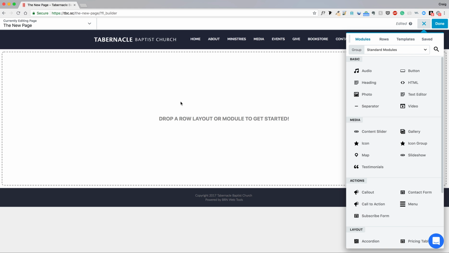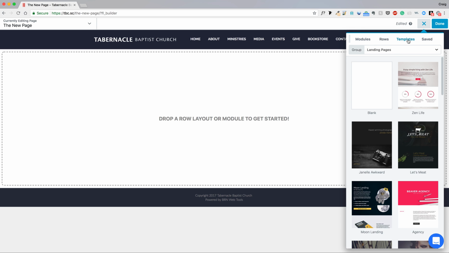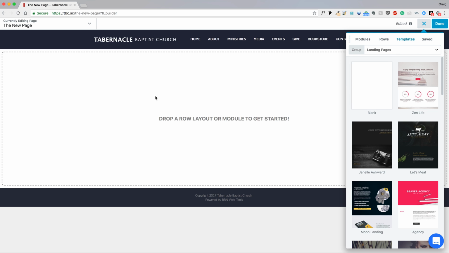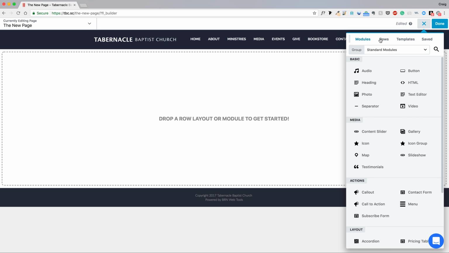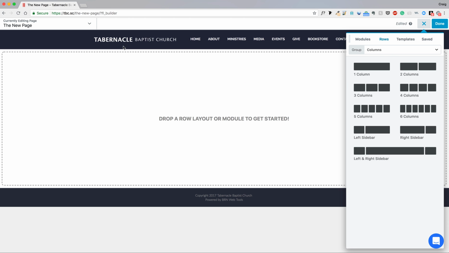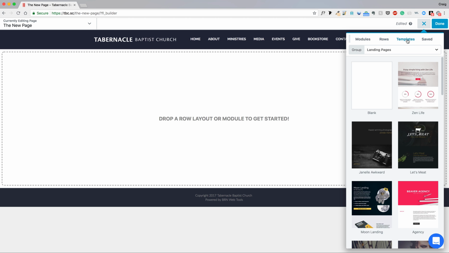Now, you don't have to do that, and sometimes it's difficult for some folks that just have their text and their pictures, but they don't really have an idea of how they want it to look. Templates solve that problem. So these are landing pages right here. You can start with a blank layout, which if you click on the blank, it doesn't do anything. It just sets it right over here. It's going to ask you for a row, so I would drag that row right there, and boom, we're getting started. But I'm going to delete that because we're here to talk about templates.